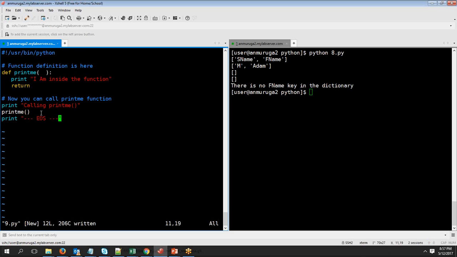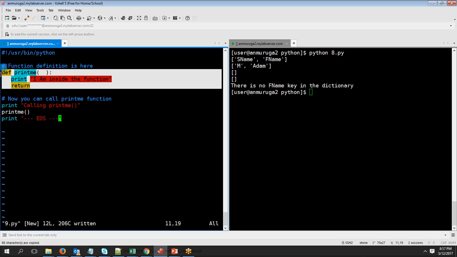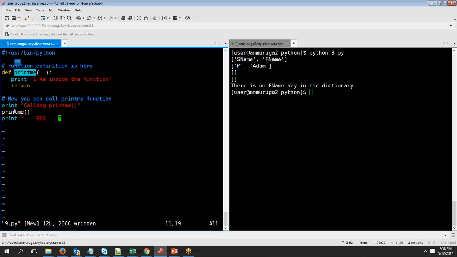Okay, then you have defined this. From here to here, this is one block of statements, that is one group. Now if you want to invoke this particular function, then at any point simply say the name of the function followed by parentheses, and wherever you are calling this, it will go inside and run all the statements that you have given. Now let's save this and let's try to run.